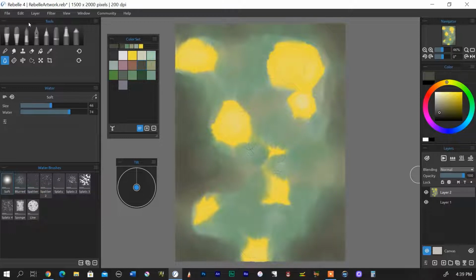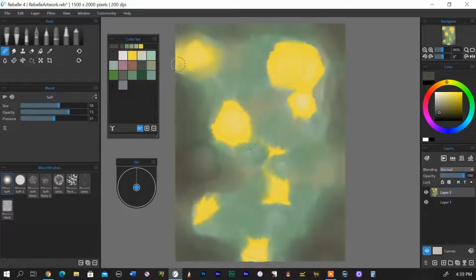Okay, so now I'm going to come back in with my blender, and I'm going to try to soften these edges right around the flowers just a little bit. Let's turn these more into transitional colors, going from the green to the yellow. And again, what I'm doing here is almost totally different from what I did in the live lesson. So you're getting a different lesson. If you had watched all five of the practice sessions that I did with this, you would have seen five entirely different drawings. Now I think I may come back in there with a little bit more of that yellow, but I just want to soften these out here.